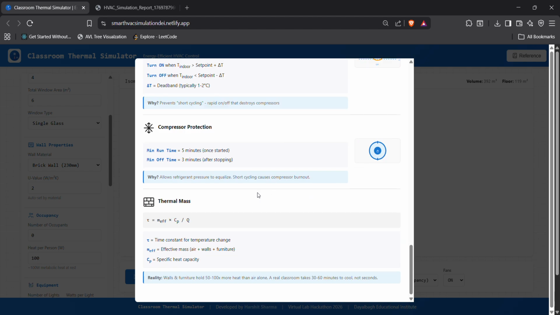Thermal mass says that furniture holds 50 to 100 times more heat than air alone. A real classroom takes 30 to 60 minutes to cool, not seconds. So we have tried to make this as accurate as we can.